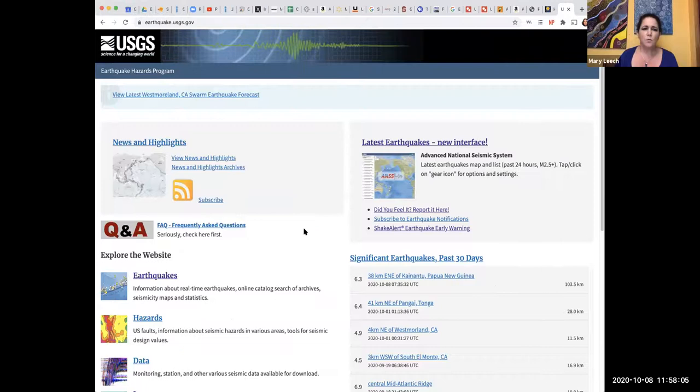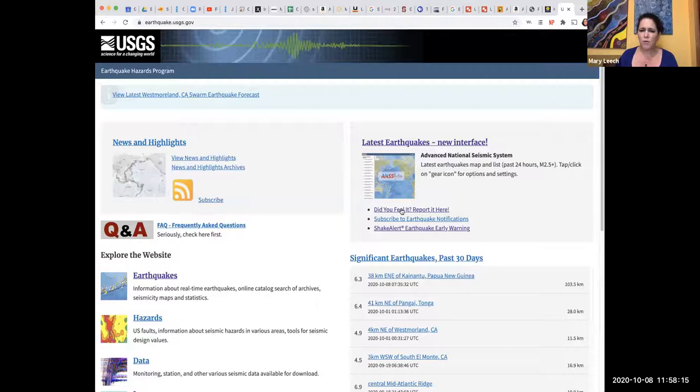And real quick, what I'm going to do now is pull up the USGS site. I've got it ready to roll here. Let me just share this window, so that you can do this yourselves. When you go to quake, I just type in quake, not even earthquake, quake.usgs.gov brings you to this page. This is where you can report it. Did you feel it? You can report an earthquake there.